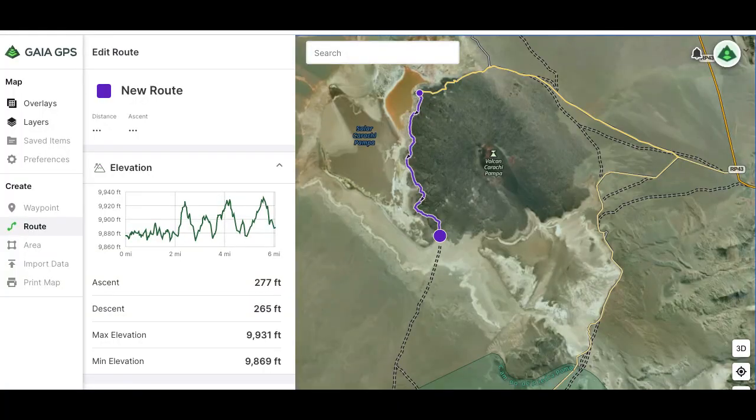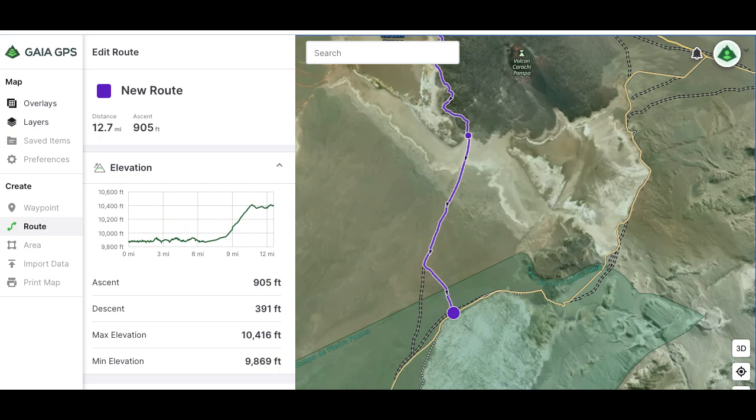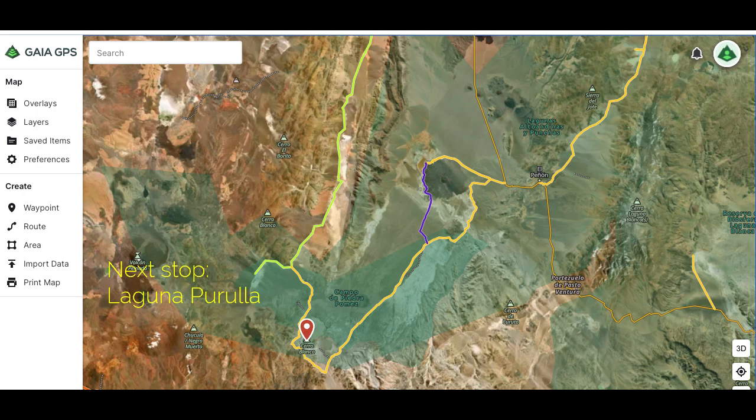But the track we came on continues, and a local adventure pickup truck drove by last night coming from that direction. There are also some big trucks, probably from a mining company, camped further on. So I'm thinking the track probably continues and connects with the main track to Campo Piedra Pomez. I'll reprogram the GPS this morning and we'll give that a try.